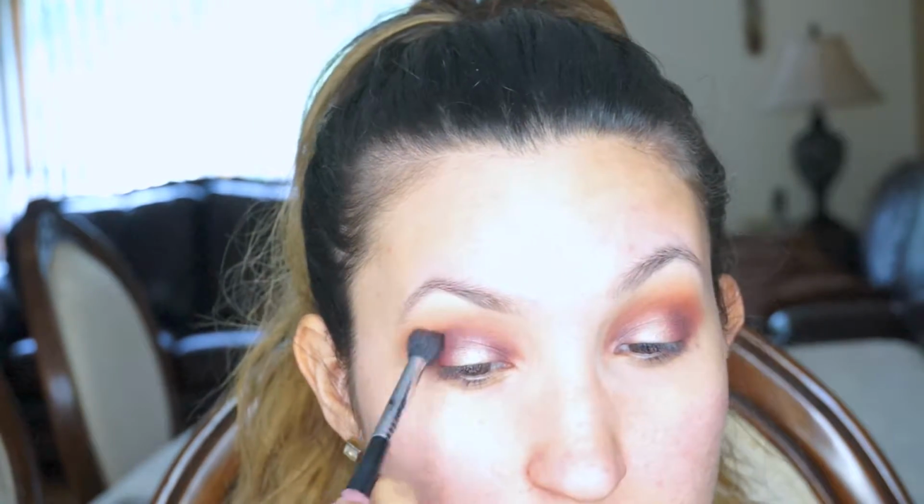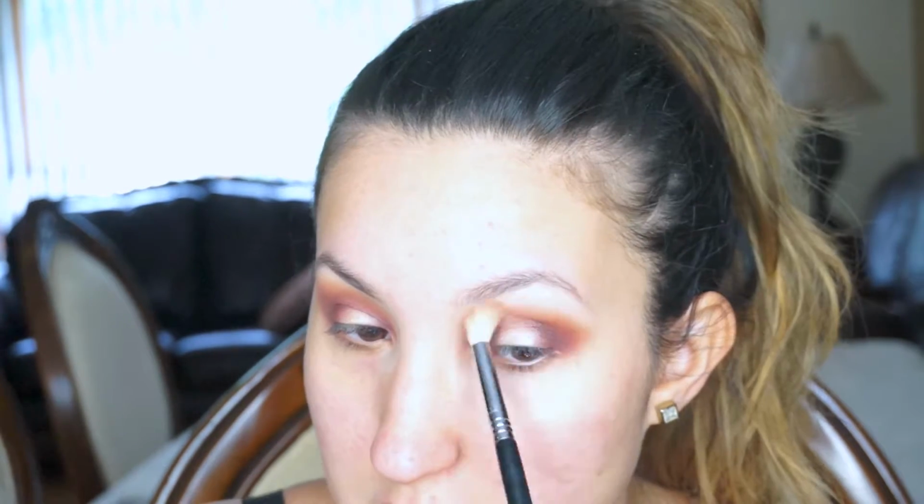Like that. I'll take a little bit more of Realgar and really amp up that crease. Going to take a little bit of Tempura, and I'm gonna just highlight my brow bone with this and kind of blend that all out.